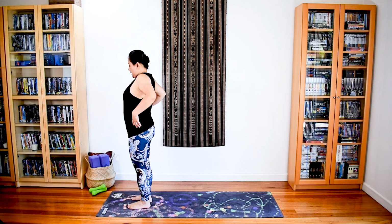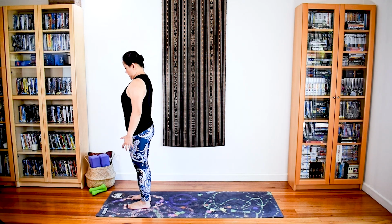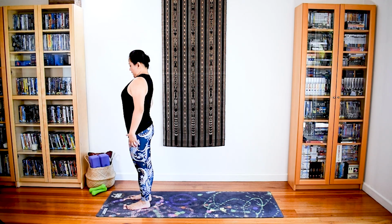Release the hands beside the body, roll the shoulders, wave the spine, belly in and up, chest up, head up, hugging and lifting that whole 3D of the body.